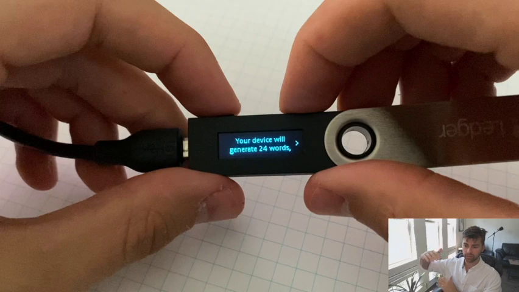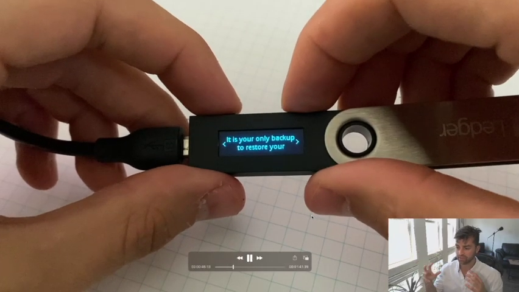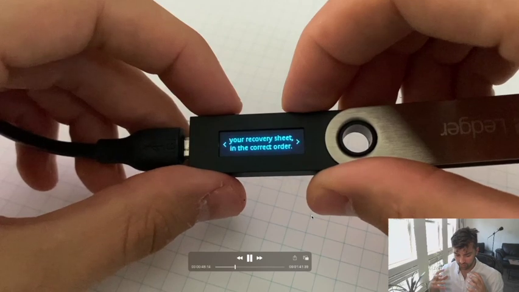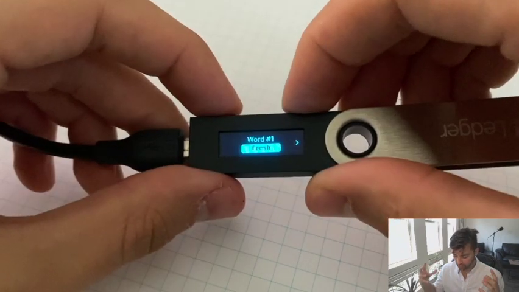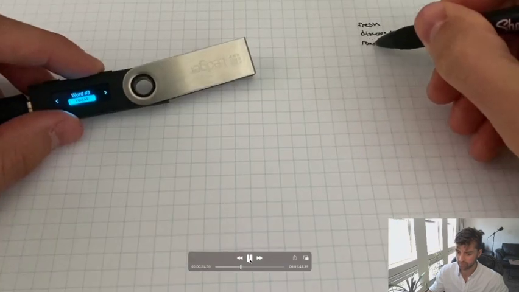Overall, there's a 2,048 word list of what they call mnemonic phrases, and it randomly generates a number, and then that number basically selects words out of that list, and in this case 24 words, and these 24 words are your unique recovery phrase for this wallet right here, and it's going to give you access to your funds.